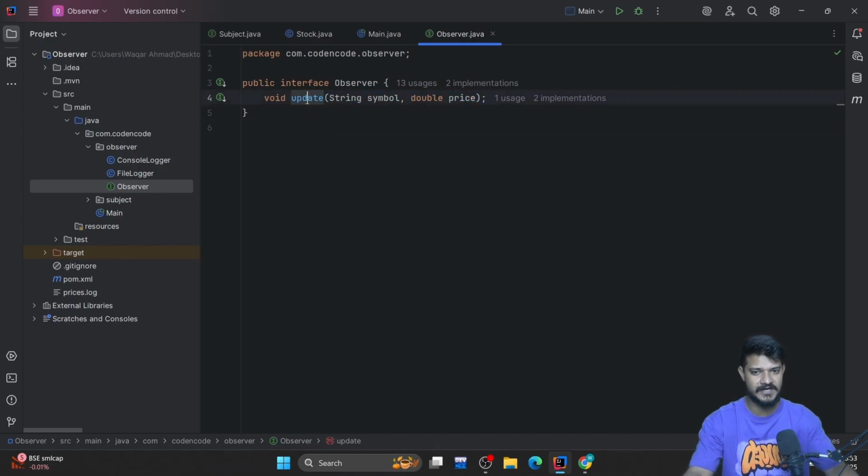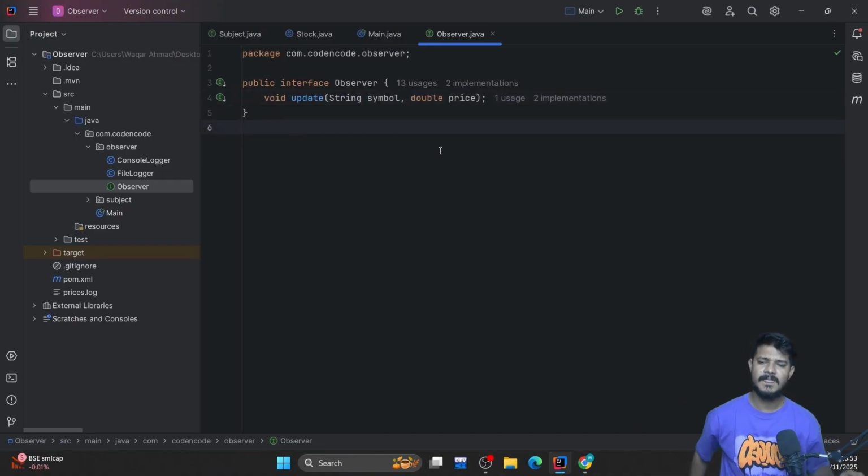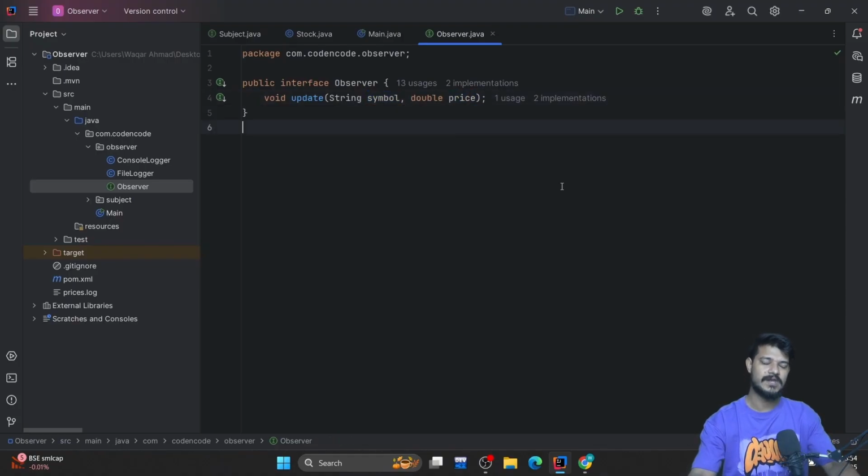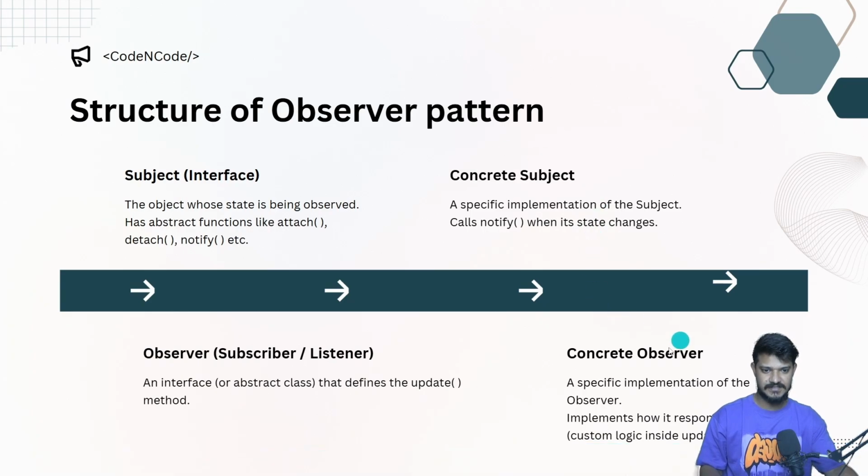So I've defined an update method with a symbol and price. I'm building a simple project which keeps track of the stock price, that's why I need the symbol of the stock and its current price. Whenever the price of a stock changes, it will broadcast its new price to all of its observers, as simple as that.